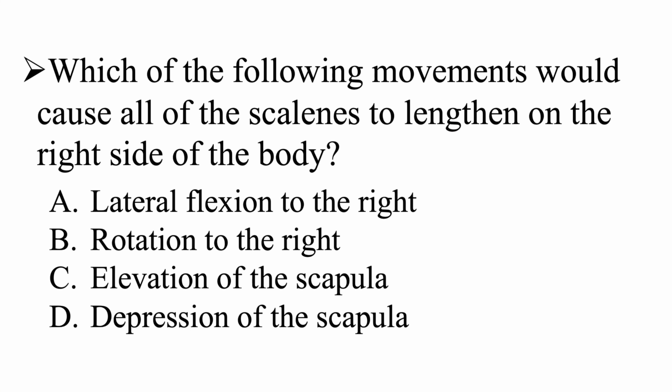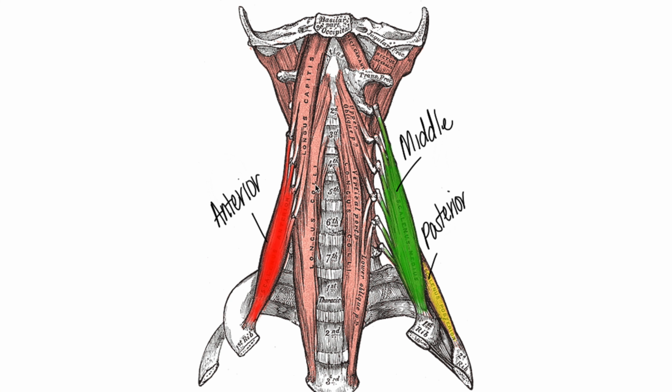And so let's take a look at the scalenes. So here we have the scalenes. Now it's important to bear in mind that we're going to have the anterior scalene, middle scalene, and posterior scalene. And we're going to have 3 of them on each side. The reason that they have the anterior on this side by itself is because if they had it over here, it would cover up the middle and some of the posterior scalene. And so they put the anterior on this side by itself and the middle and the posterior scalene over here by themselves. But just bear in mind that there are 3 scalenes on this side and 3 scalenes on this side.